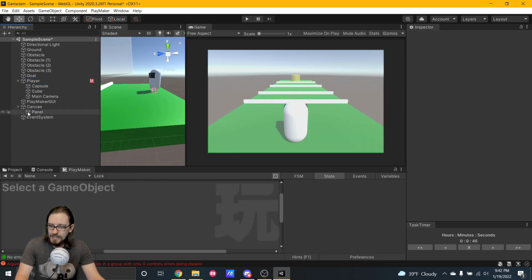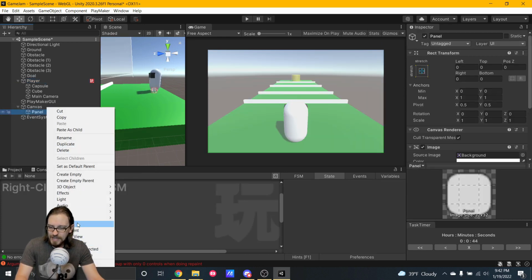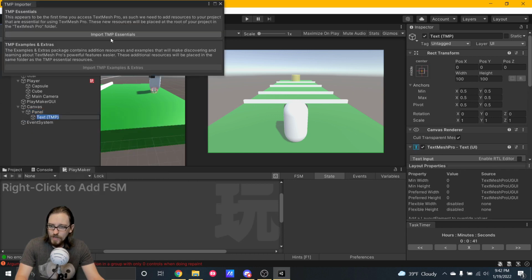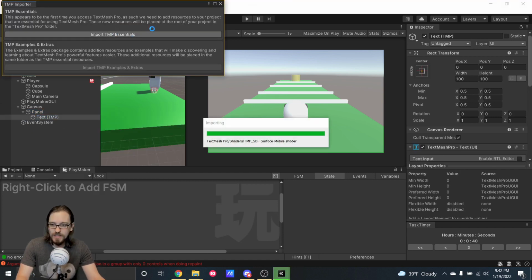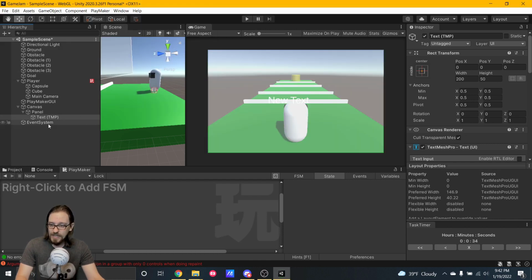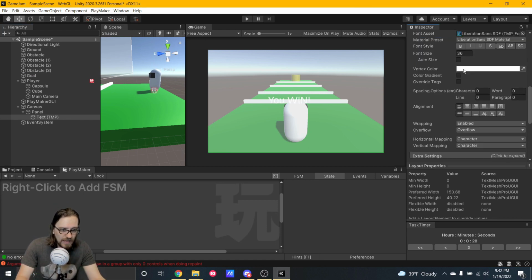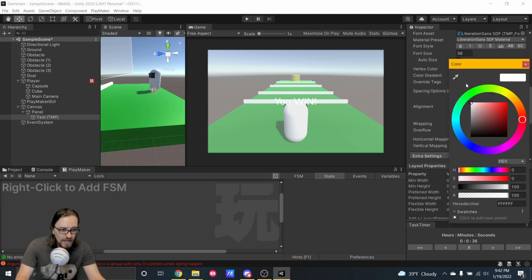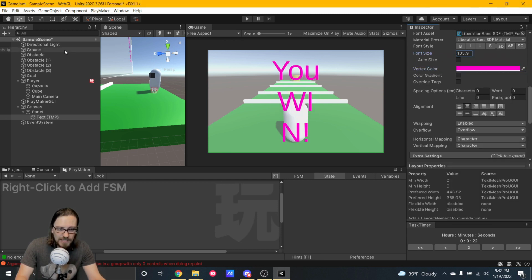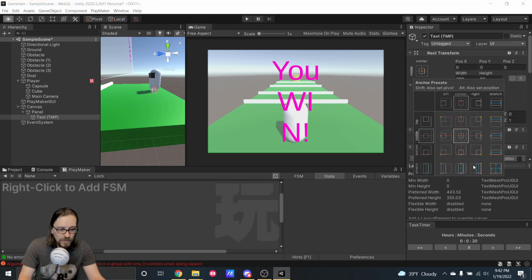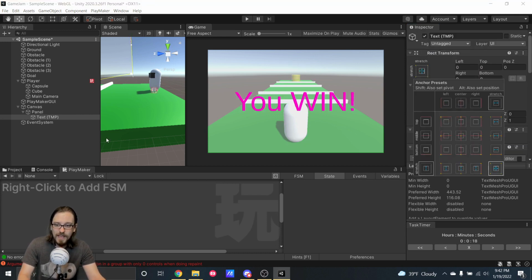Okay, and let's right click now, UI Text Mesh Pro, import Text Mesh Pro Essentials, with 40 seconds left. It's eating into my time a bit. All right, took 4 seconds. And then we're just going to make this say you win. Let's make sure that it's centered all across the board, make it something a little bit more visible, and make it bigger. Let's stretch the text to where it fills the panel. Control Shift, click on that, you win.